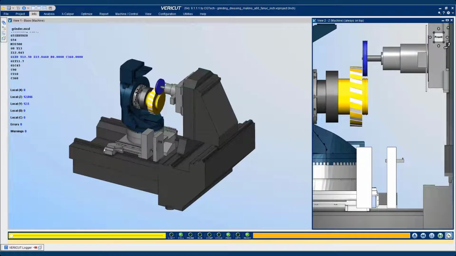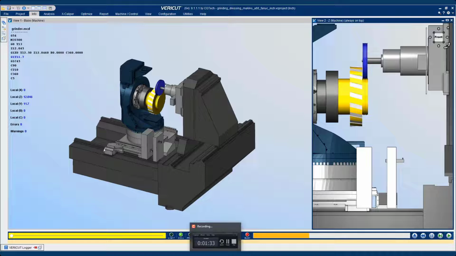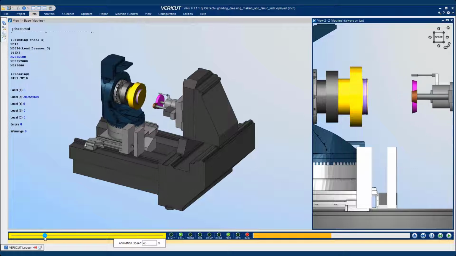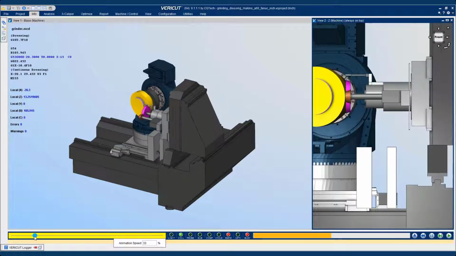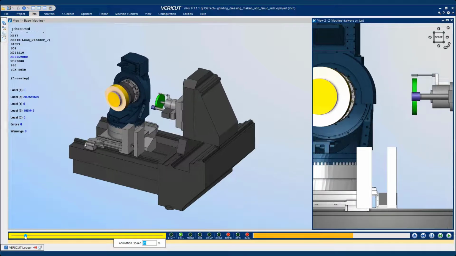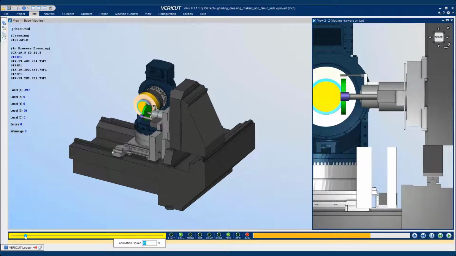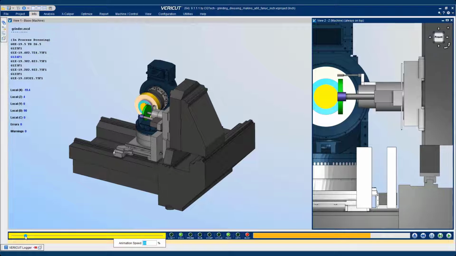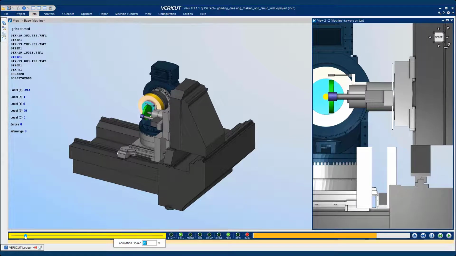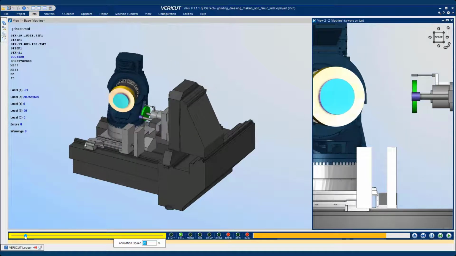The grinder dressing module supports continuous grinding, in-process grinding, and creep feed grinding. This means the grinding wheel diameter constantly changes during machining, keeping the grinding wheel in a state of specified sharpness. As the grinding wheel size is reduced, the machine components get closer to the part, creating a high risk of collision. Vericut checks the clearance between the machine components and the part to be machined for potential collisions.